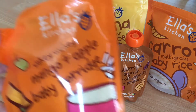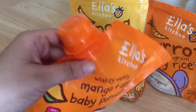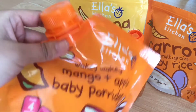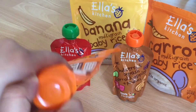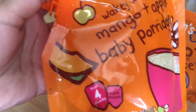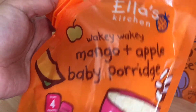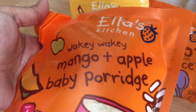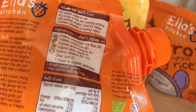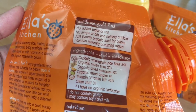This is the porridge, and the packaging comes in this pack. I really love the packaging of this product by Ella's Kitchen. You don't need any airtight zip lock or anything — it has a twisting kind of cap so you can store your baby food fresh. It claims to be 100% organic and can be given from four months. It is super smooth, with ingredients including mango and apple. It has no added sugar or salt, no lumps or bits, and nothing artificial — just yummy organic food for babies.